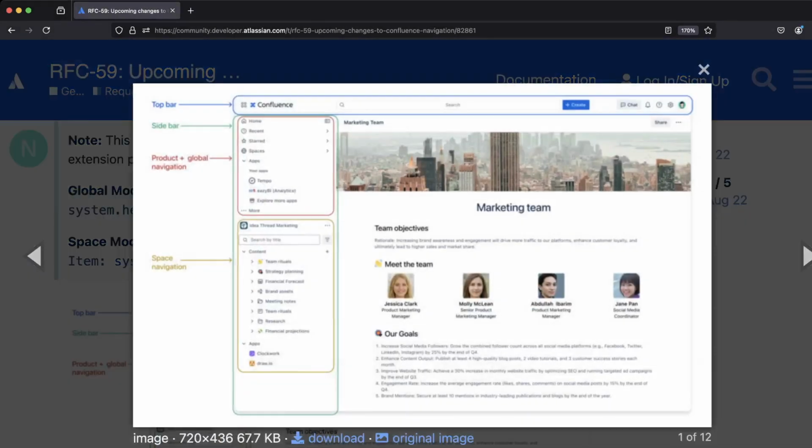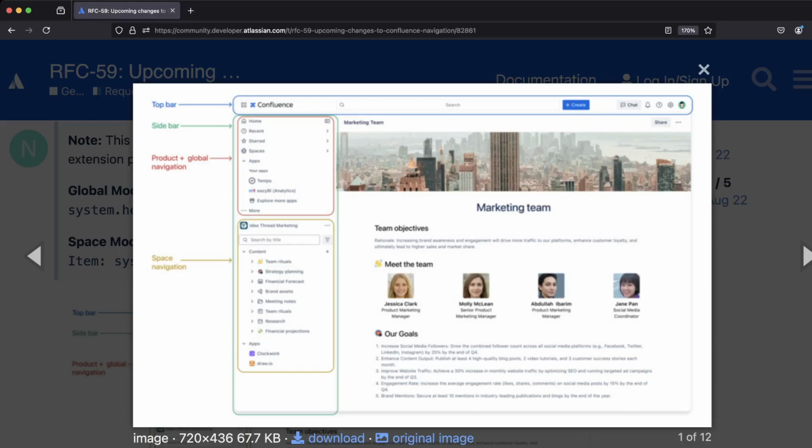The main idea is that the top bar is pretty much the same as what was announced for the navigation changes in Jira as well. But as you can see, the create button with a plus is in here, and now there's even going to be a button for a chat. That is going to be really interesting.